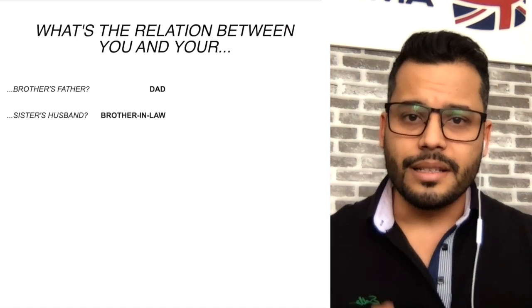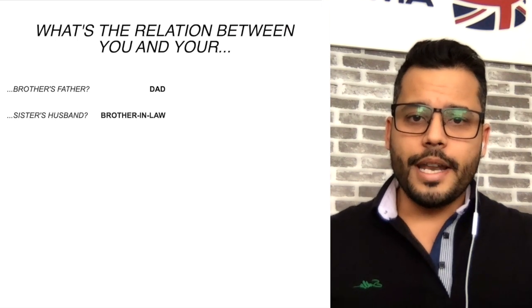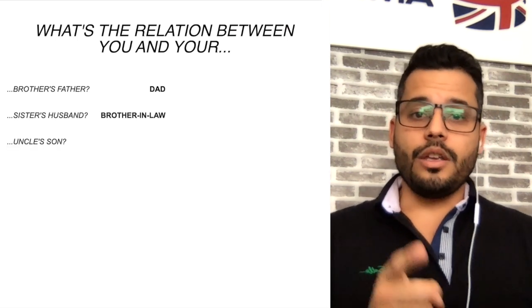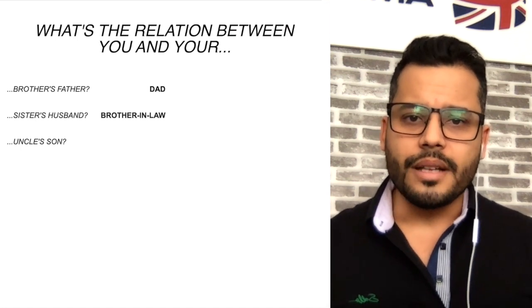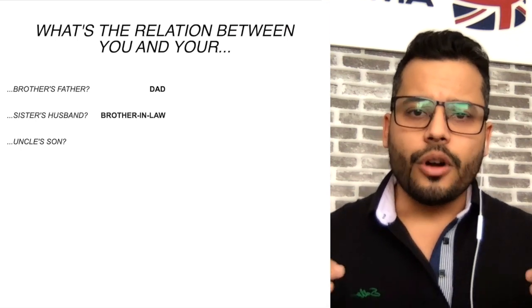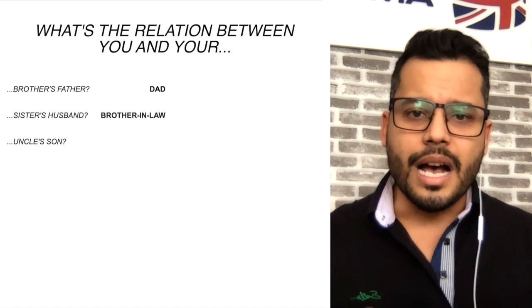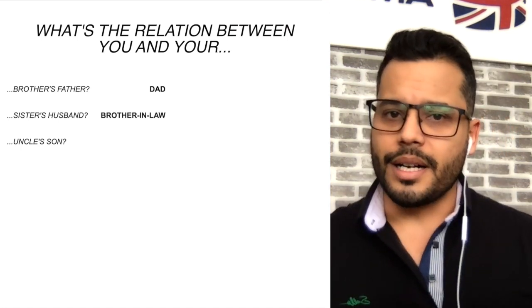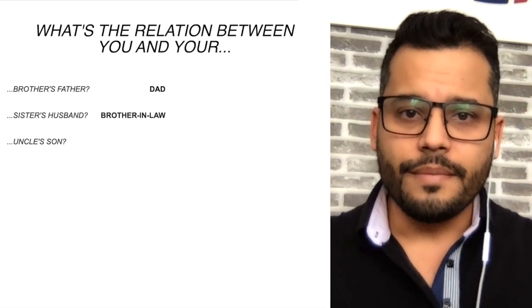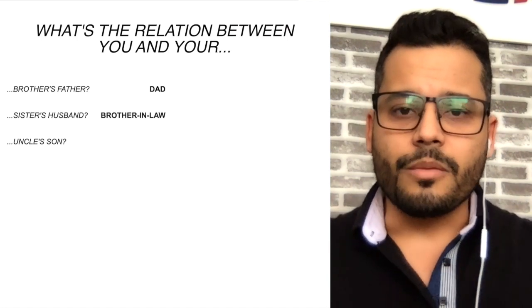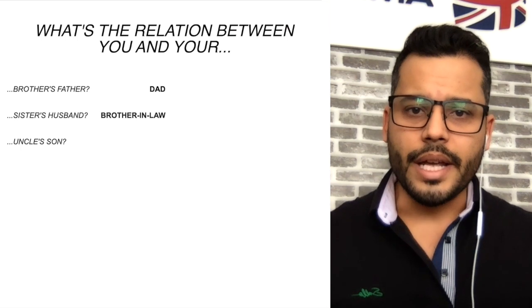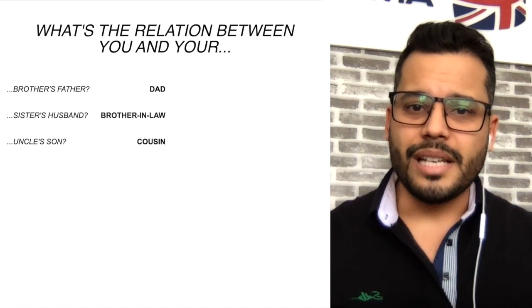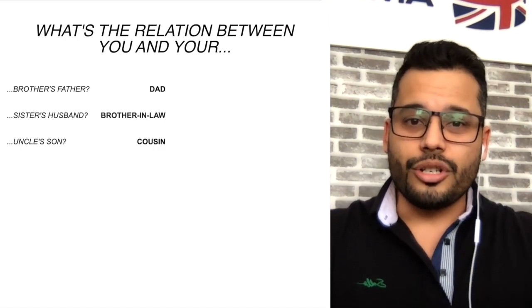I will ask this question for you. What is the relation between you and your uncle's son? Repeat the question. What's the relation between you and your uncle's son? It's the uncle of your son or the son of your uncle? Remember the interpretation? The son of your uncle from right to left. So, who is the son of your uncle? It's your cousin. Now, another question.